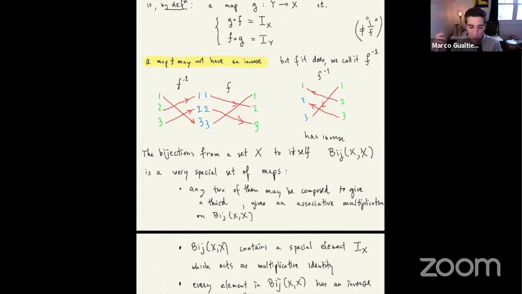Another example would be if you take the real line, a symmetry of the real line would be shifting it over to the right by a certain amount. That is a map from the real line to itself, which can be inverted. Another example is to take the real line and flip it over, like taking x to minus x.